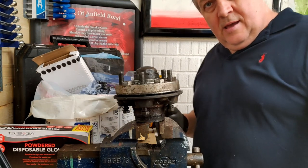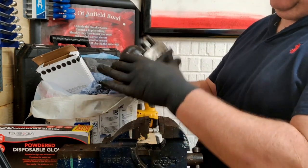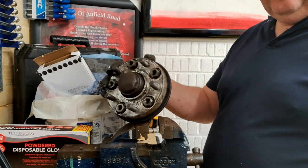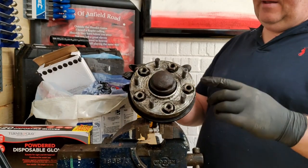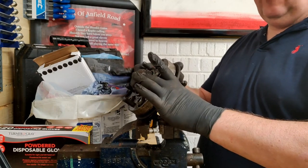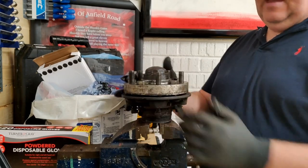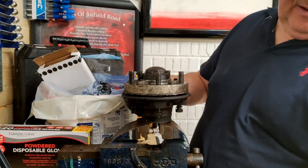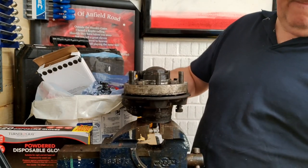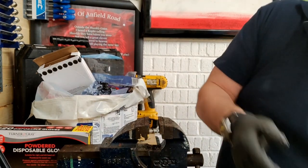I'm not going to lose the camera because I'm full of oil. But that there is the front hub assembly off the Jag. You've got the wheel spacer, the hub assembly, bearings go in here, and the brake disc goes on the back. Now I'll pop it in this big plastic box that's down here under the counter, and then it can stay safe in there.